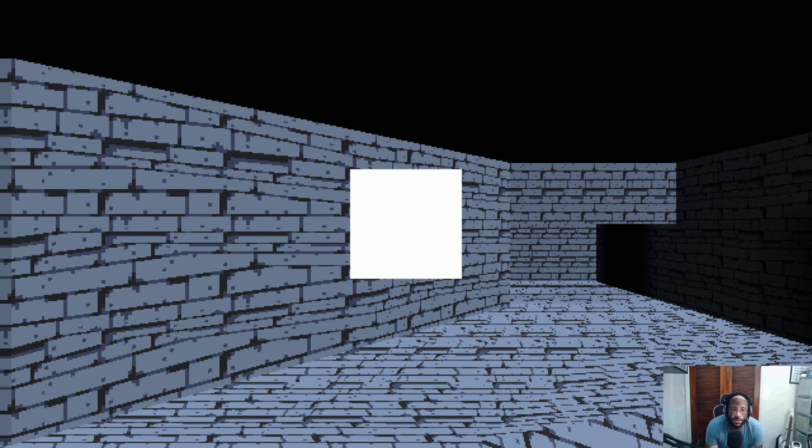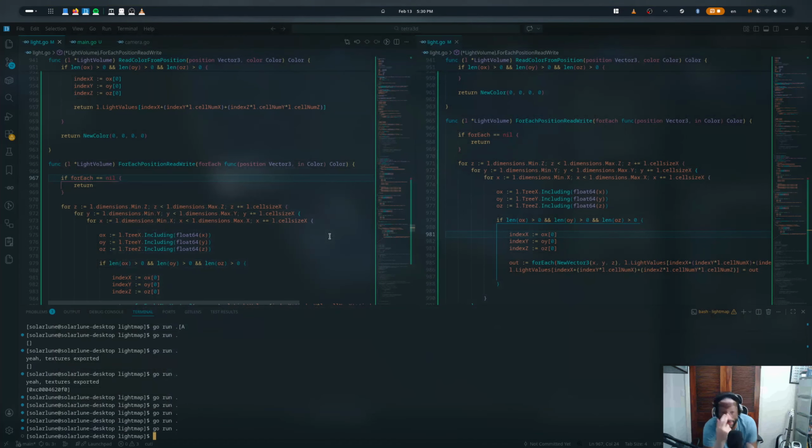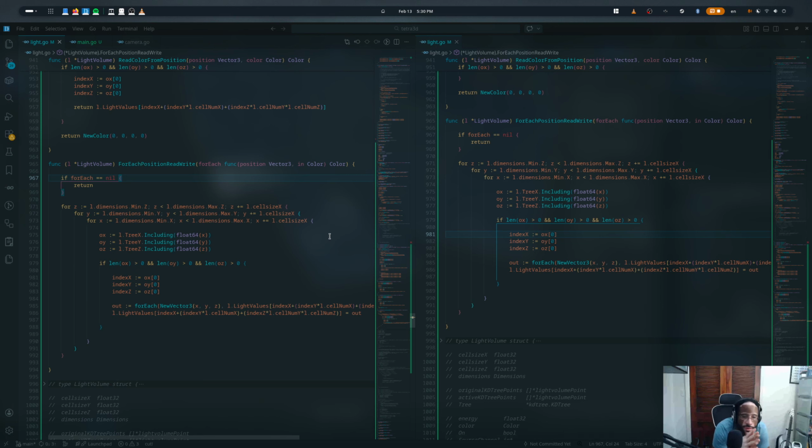Yeah, I think the issue here. I think there's multiple issues. I think one might be the transformation. I think this is also not indexing the light values correctly.